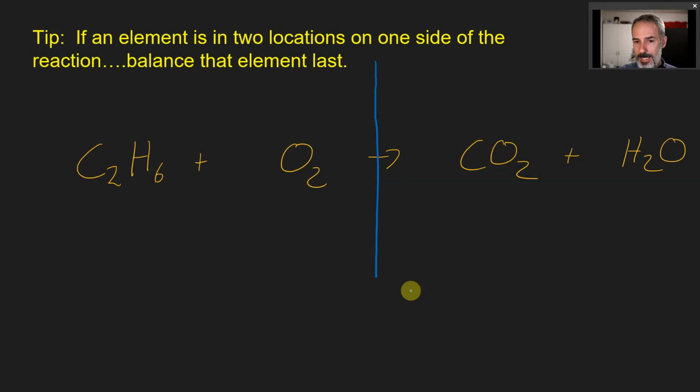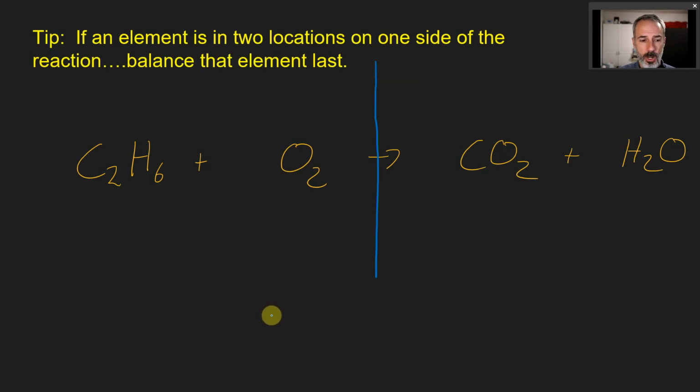Now here's my tip with these kind. I will tell you most of the time that atom that's in more than one place is oxygen, almost always. So I leave oxygen to last. But really honestly, the rule should be a little bit broader. Any element that is in more than one place on one side, I leave it to last. And the reason is because almost always it works out without me doing anything. I don't have to think too complicated about things. So if you have an element that's in more than one place on one side of the equation, leave it to last. Okay, so that means let's do carbon first.